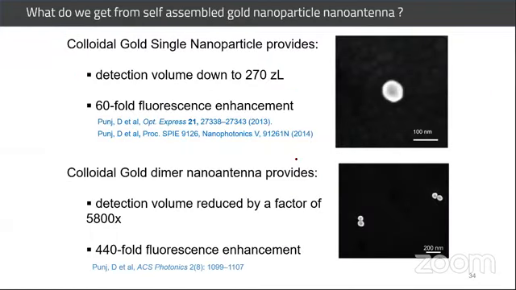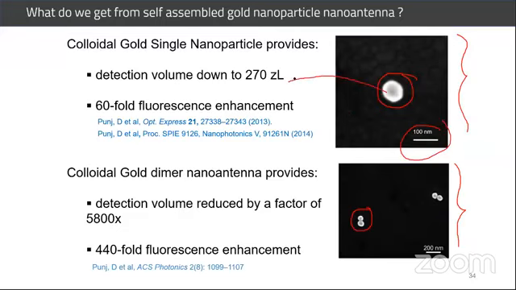As I was telling you about the example from several years of my research, I used a single sphere, or I used a double sphere. These two images are taken from a scanning electron microscope, where you can zoom in more and use electrons to image your nanoparticles. This single sphere is in the range of 80 nanometers, if you see this scale bar, and these are two nanospheres, called nanodimers. This will give you this result.